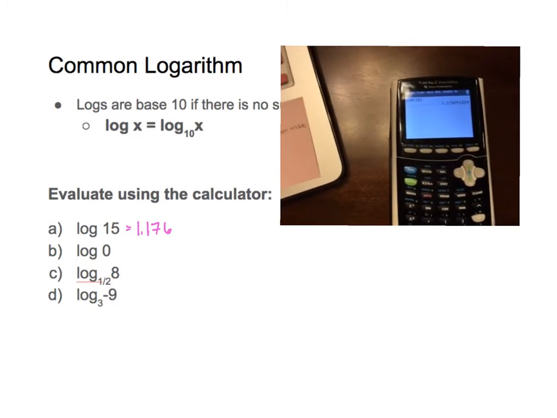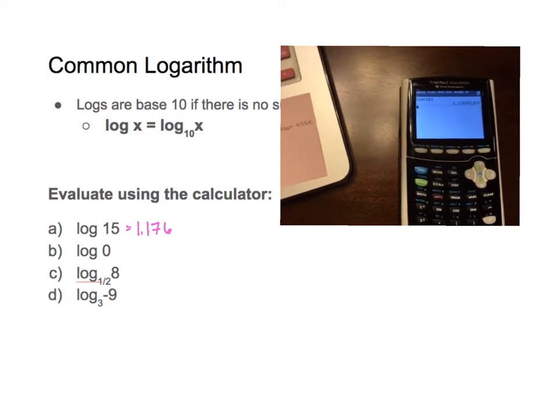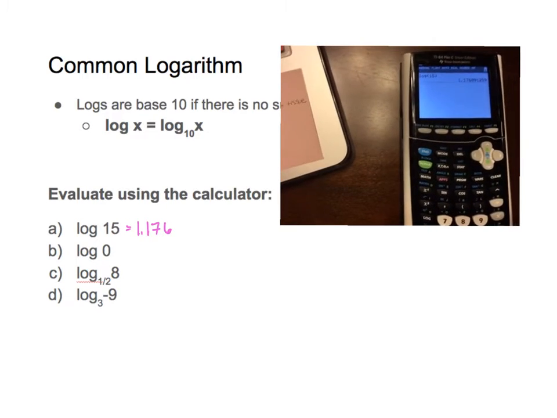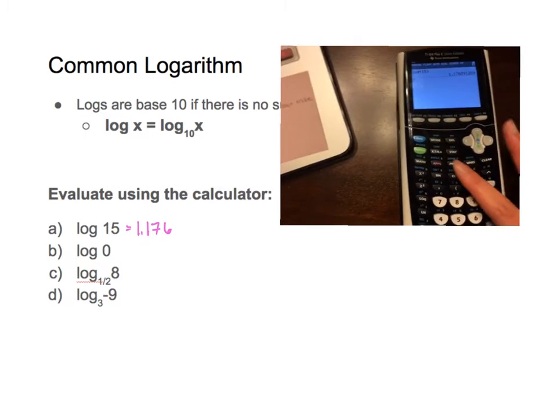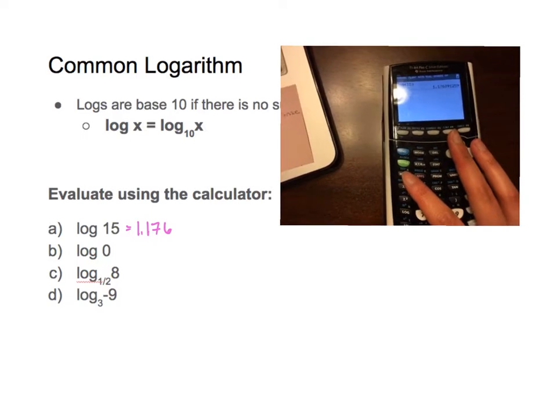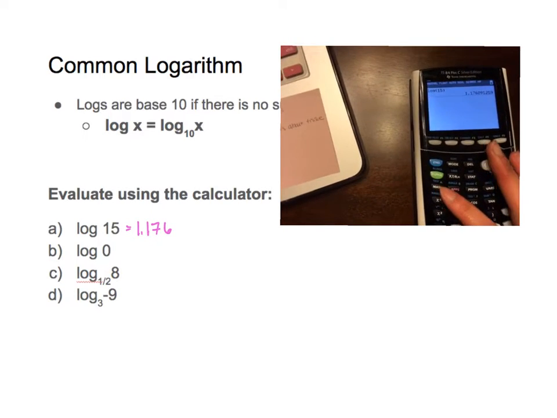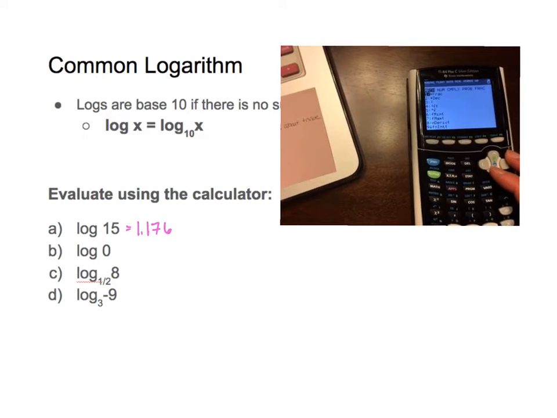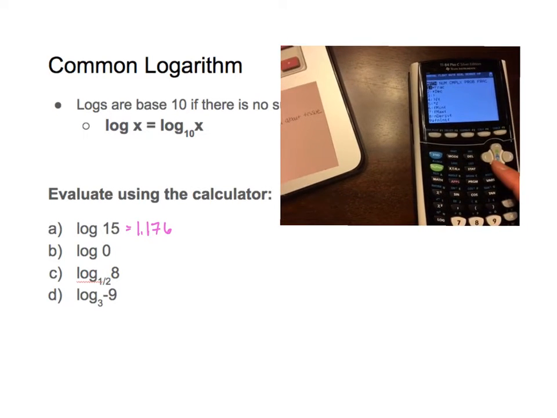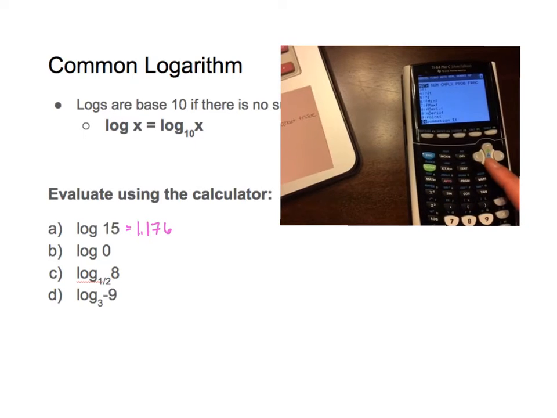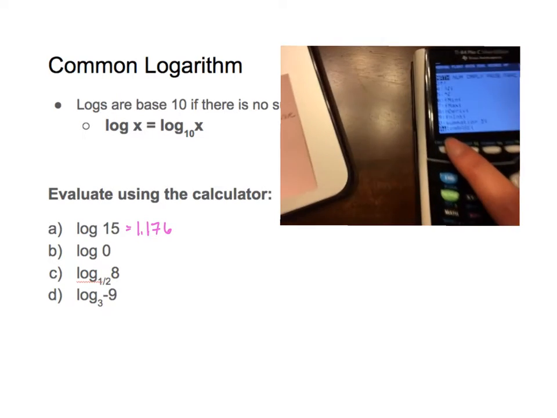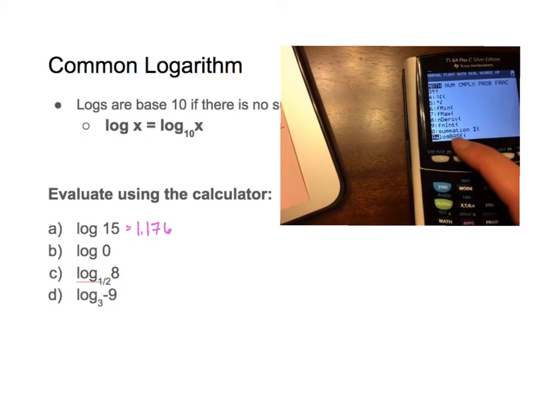So what if you wanted logs and you didn't want a base of 10, right? That becomes a very appropriate question to ask because a lot of logs don't have a base of 10. Well, here's another way to get another type of log where you can change the base. It's in the math button. The math button is the awesomest button because it does a lot of different features. So if you hit math and you use the arrow key, go down to where you see log base. For me, it's A, log base.